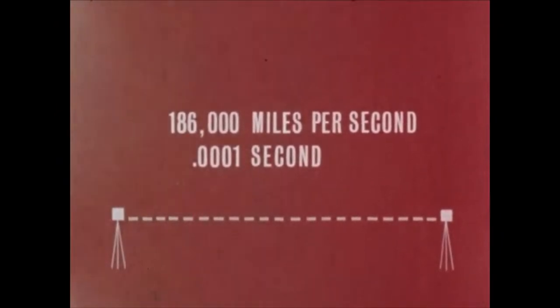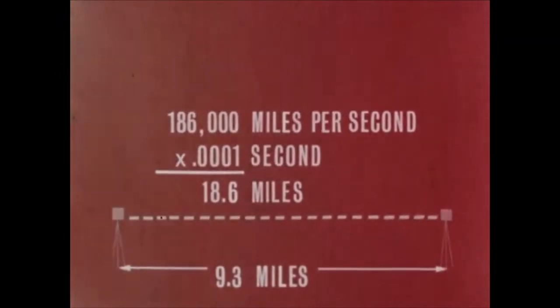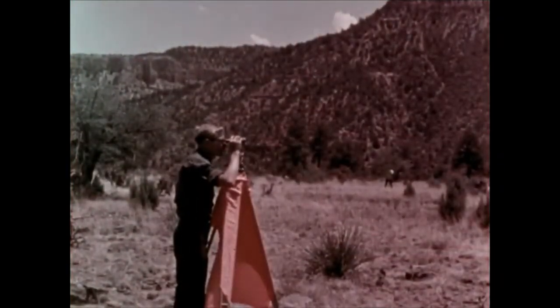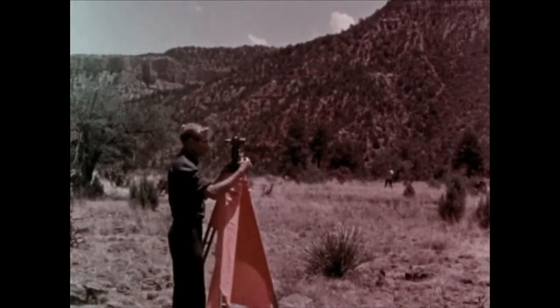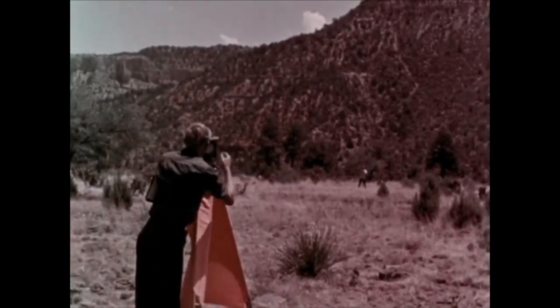Now the exact round-trip distance between the two devices can be calculated. 18 6/10 miles. 9 3/10 miles, just half of that, is the one-way distance. Now by changing instruments, we can use this measurement between points A and B to locate a third point, say point C. Standing at point A, the surveyor uses a theodolite, a sort of protractor with a telescope. He first measures the angle at A between his baseline and a line running to the new point at C. When his instrument is sighted precisely on the rod there, he knows angle A.